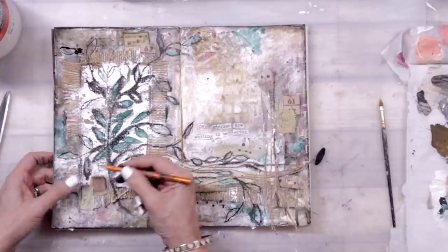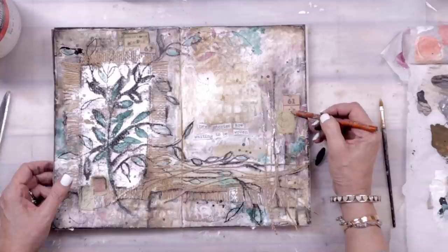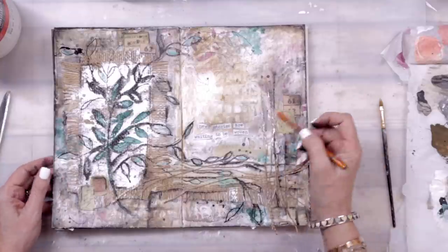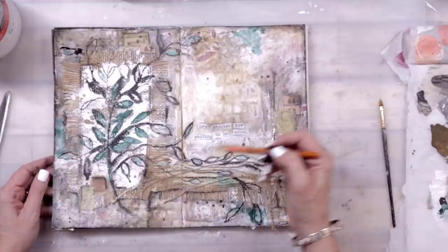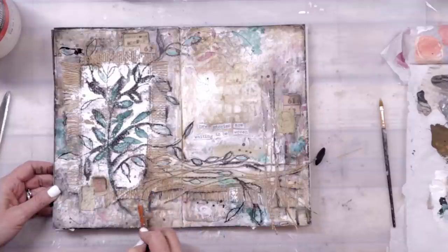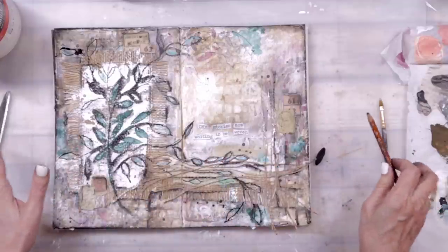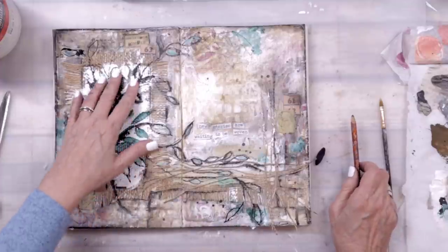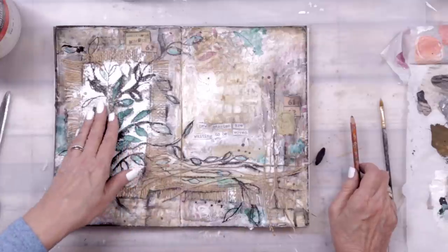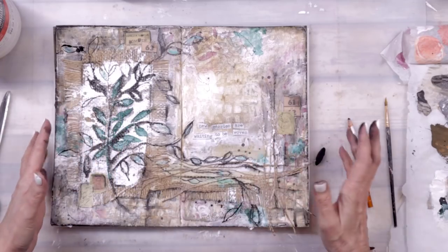It took a little longer this time around because typically I go start to finish, and I wasn't able to do that this time because, you know, sometimes life happens and it just didn't go the way I wanted it. So that's okay. I'm going to stop fussing with it. I thought about doing another piece of paper up here, but I didn't want it to get too busy. I really liked it. I liked the meaning of it.